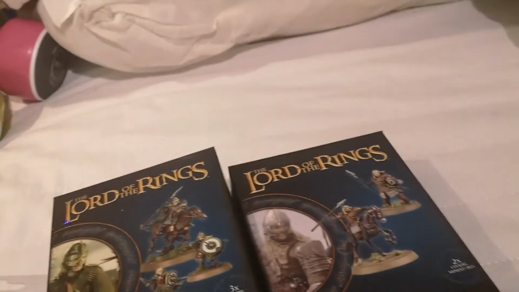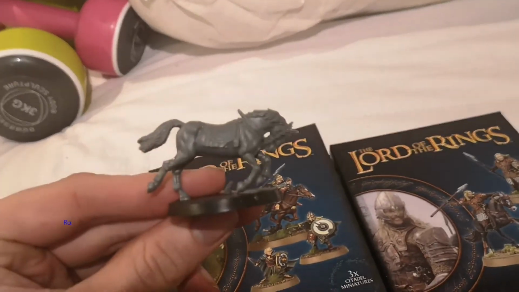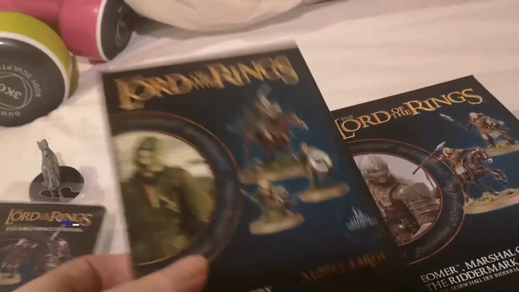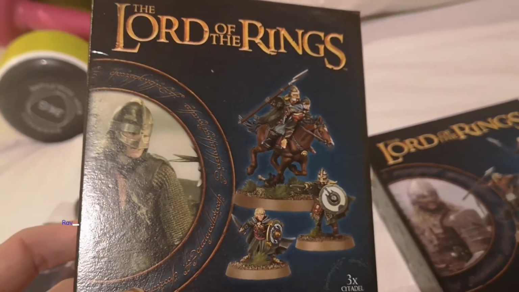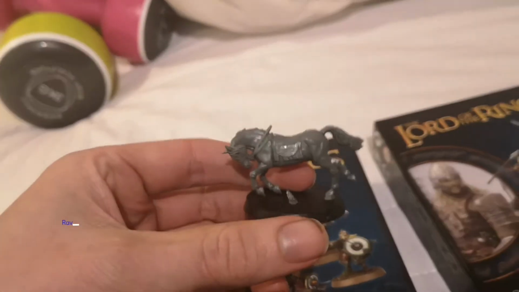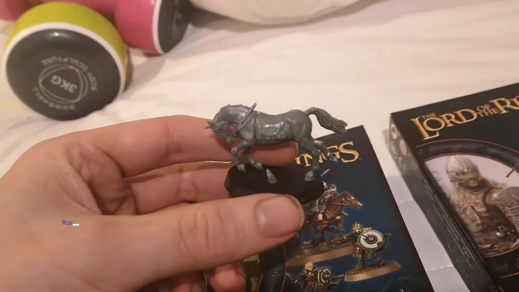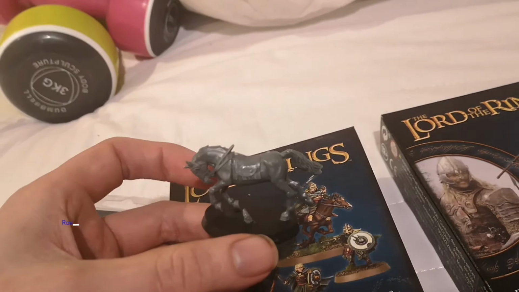He's the Prince of Rohan. Why doesn't he have a horse like his cousins? I mean, look in the box there. Eowyn has a differently posed horse than her cousin does. It makes no sense. Now, let me show you how big these models are inside.